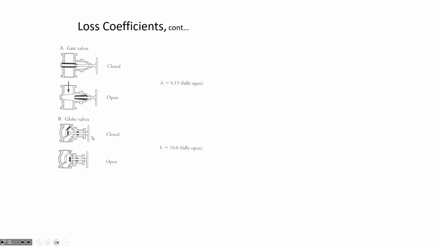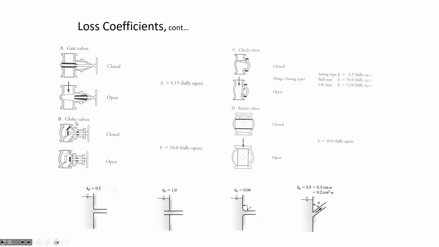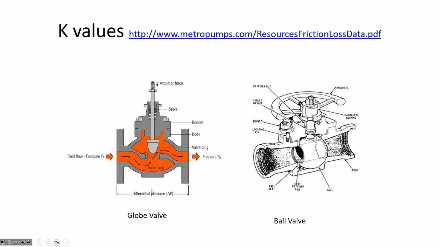And part of the reason why globe valves have so much energy loss is because there's a really circuitous route that the water flows through to get through the globe valve, and it's flowing through the plug of the globe valve, which has a really small diameter compared to the incoming pipe diameter. Let me jump ahead to a different figure and then we'll come back in just a minute. Because this globe valve, I think this figure shows it a little bit better, like why there's so much head loss through a globe valve. Remember, the K value is 10, and that's if it's open all the way. Because the water's going through a pipe, and then it enters the valve, it's changing direction, it's going through a tiny little opening.